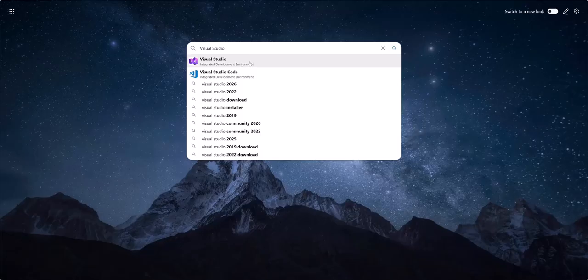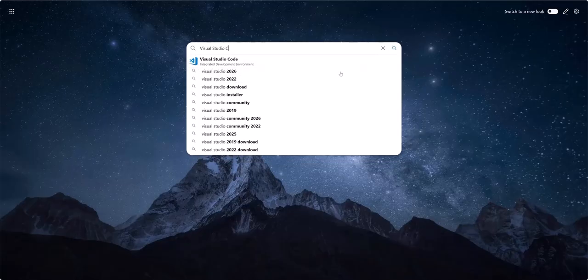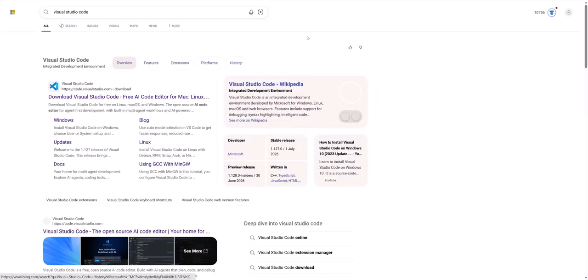This is more of the community edition and it's more involved. The one that I recommend you use is Visual Studio Code. So this one actually has a blue coloring and this one has a purple coloring. So just type in the whole word code, and that way you can make sure you're using the right one.